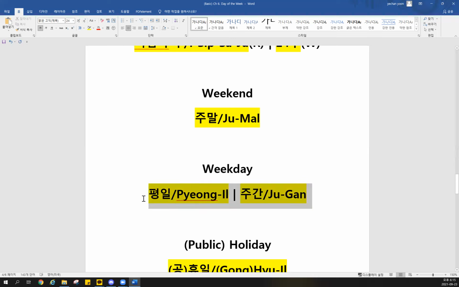You need to know both words because both are really useful for speaking and writing. So weekday you can say 평일, and you can also say 주간, but we more frequently use 평일 first.